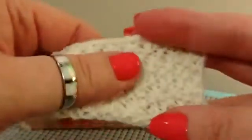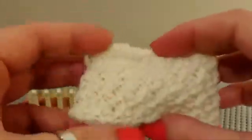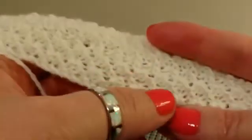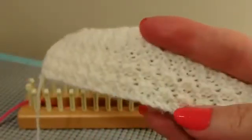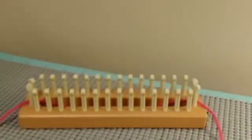But anyway, it has a good stretch to it. The number 2 on a 1/4 gauge is stretchy, but it's not real stretchy. And it would look really nice for a scarf, or if you wanted something that is slightly lacy looking. And the back side's not that bad either. The back side has this nice little design that, if I was making a scarf, it wouldn't bother me if it showed on the back side. So you might could count it reversible. It just depends on what yarn you use and what gauge of loom.